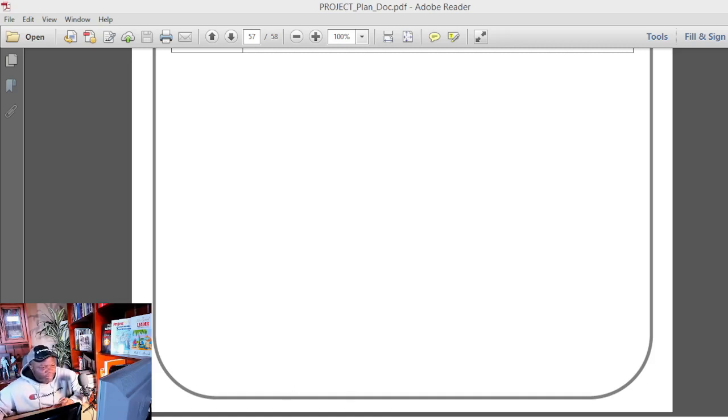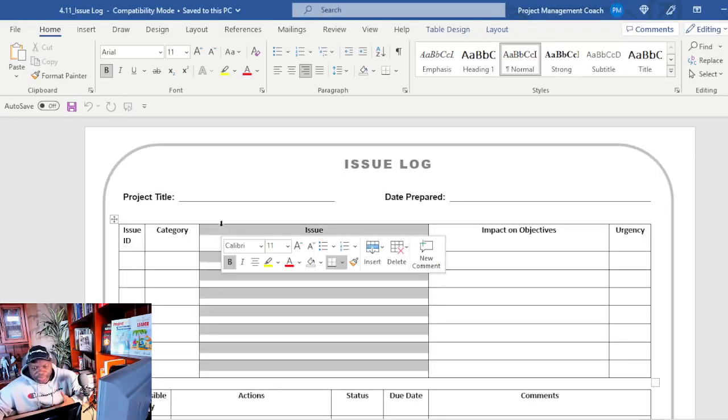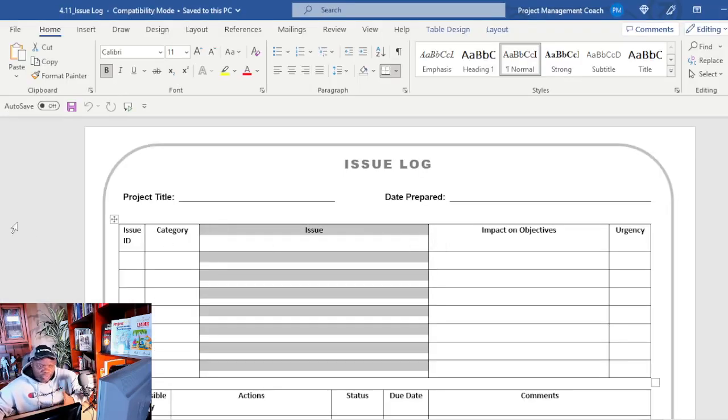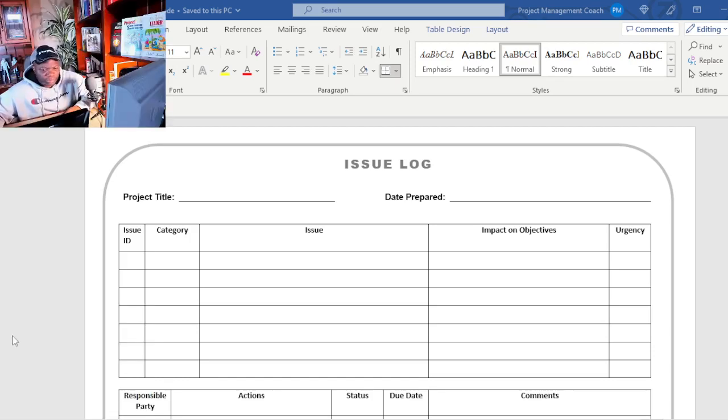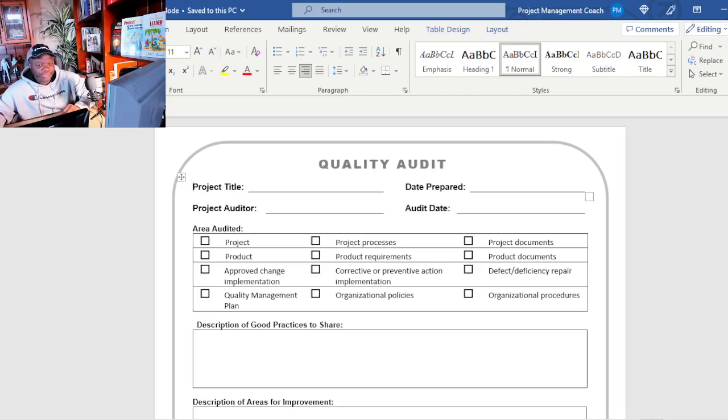Some of the things that could happen here, I'll just give you a very quick idea. We track issues because as issues crop up, we got to track them, as good project managers should. So we should be tracking all of these problems, issues, and looking for resolution of these issues as well. The next thing I want to remind you about is the quality audits take place in executing. So as you're carrying out checks of the process, you want to be recording that as well.